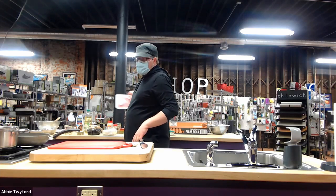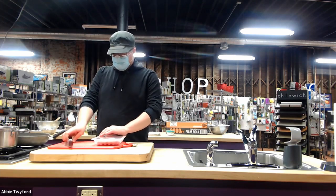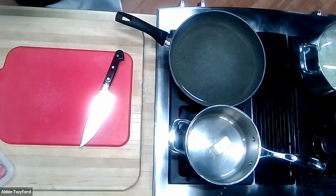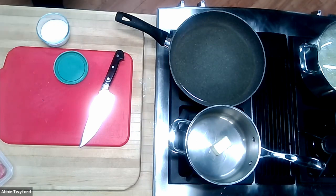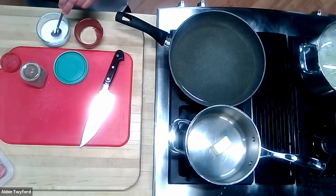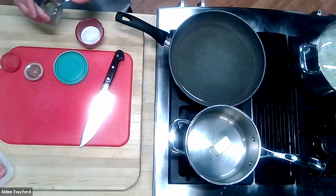And those of you who are ready for the next step, grab your pork cutlets. Remove their packaging. Now these are just boneless pork chops. All right. And what we're also going to need is a little bit of seasoning. So what I do is I'm going to take some garlic here, some black pepper, and some salt. Small container here. And then equal amounts of each. We'll grab some garlic. Some salt, some black pepper.